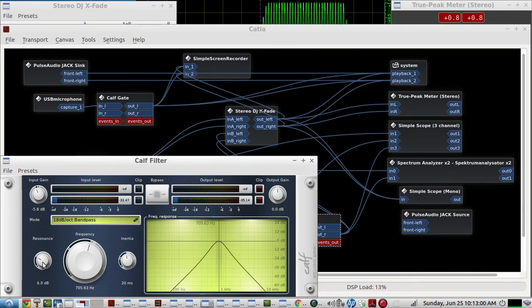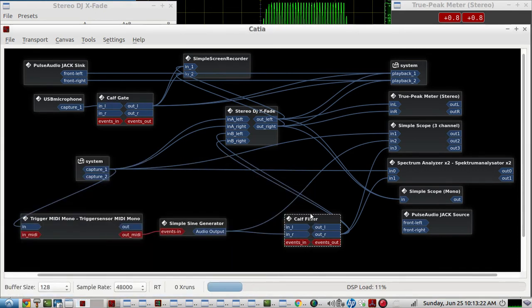So if we take the resonance down, we get a little more percussion, a little more hardness to the note. And we can make it a little bit too soft by going too high. So we split the difference there. It seems to have a pleasant sound to it, to me anyway.